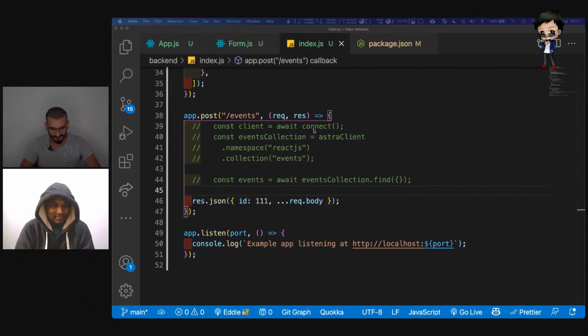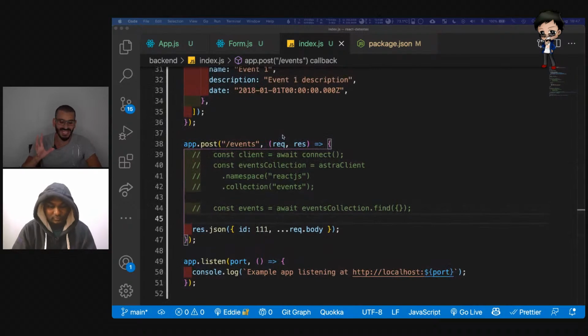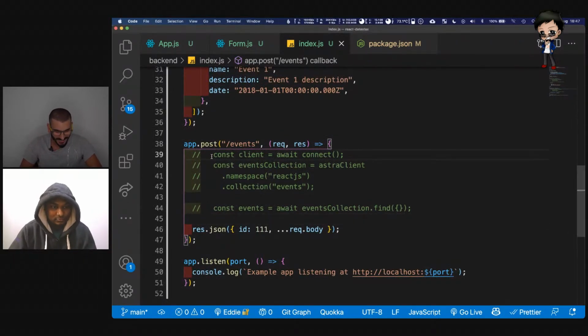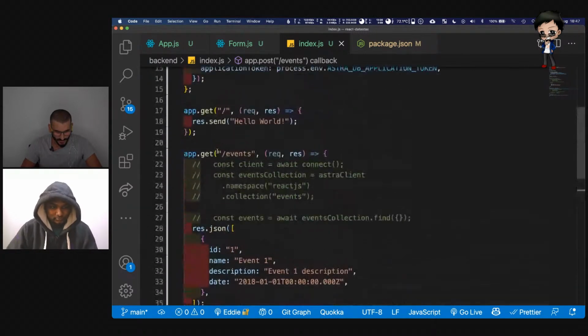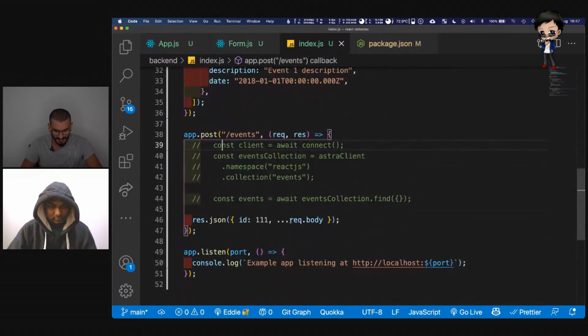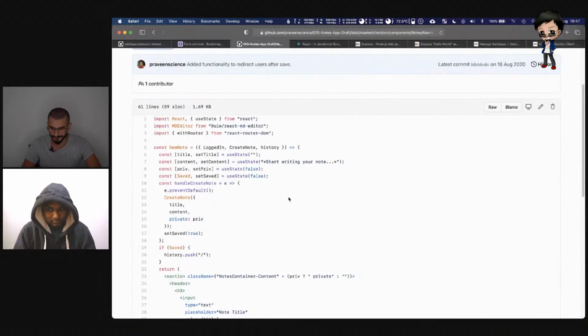So let's see. All right. Now let's get to this async stuff. I've got so used to frameworks that I'm terrible at libraries. Right, so on the create, we've got the data coming in. We've got request bodies. We just want to send that to DataStax. So from the documentation, you will see.